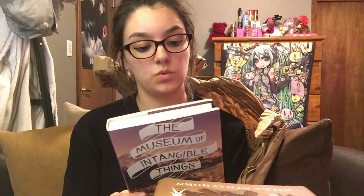Oops. Anyways, The Museum of Intangible Things by Wendy Wunder. This one is about Hannah and Zoe, who haven't had much in their lives, but they've always had each other. So when Zoe tells Hannah she needs to get out of their down and out New Jersey town, they pile into Hannah's beat up old Le Mans and head west, putting everything behind them: their deadbeat parents, their disappointing love lives, their inevitable enrollment at community college.